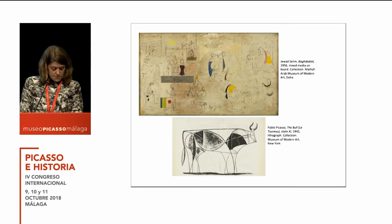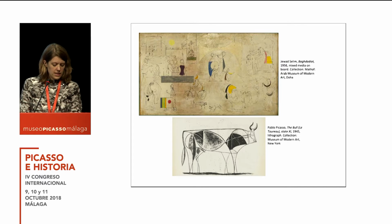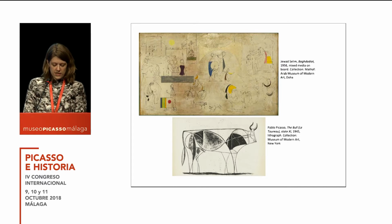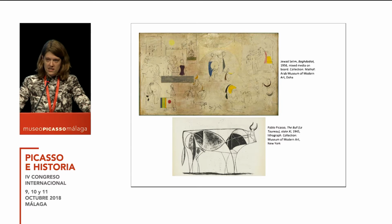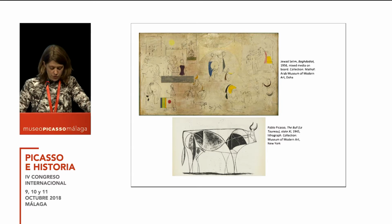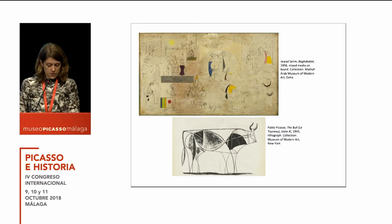In general, it is the paintings that Salim made in the 1950s that we most closely associate with the influence of Picasso now. Scenes of daily life in Baghdad, they render characters and animals with these lively schematic marks, reminiscent of Picasso, but then placed in a horizontal space reminiscent of a Mesopotamian frieze. Picasso does take pride of place in Salim's own declarations of intent.